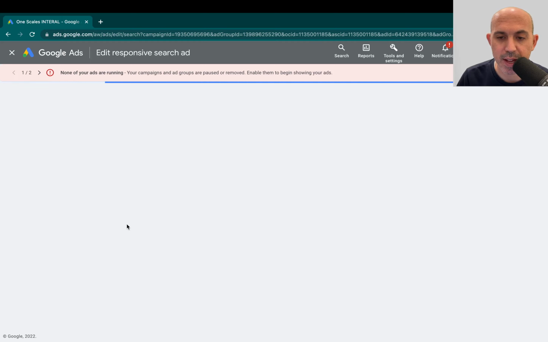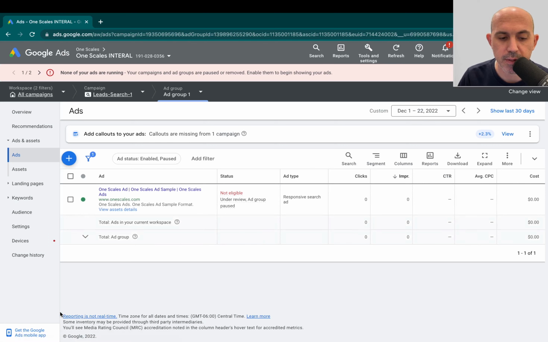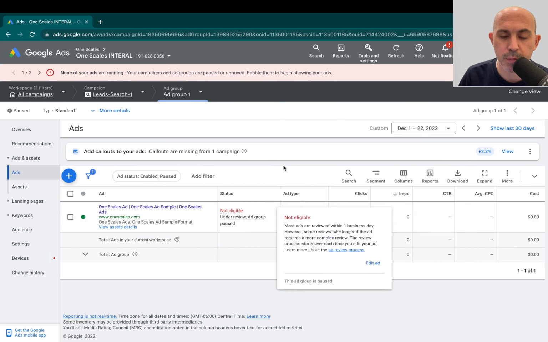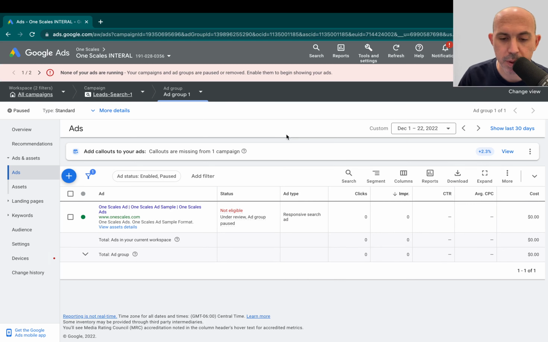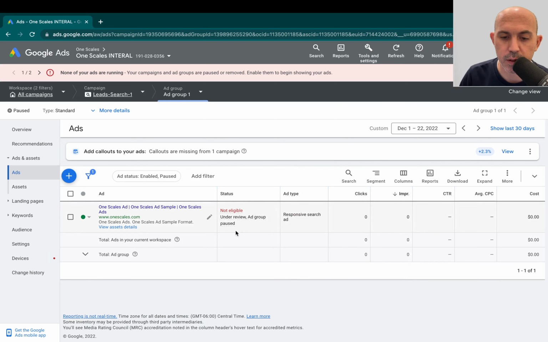You're just going to edit the ad if it's a search campaign or Performance Max or things like that, and you're going to click on Save Ad. Once you do that, the status will be under review, and typically within a few seconds, if you refresh the page, it'll refresh. If it still has malware, it'll say disapproved malware. If not, it'll say eligible and status approved. They can go. So that's the best case scenario.